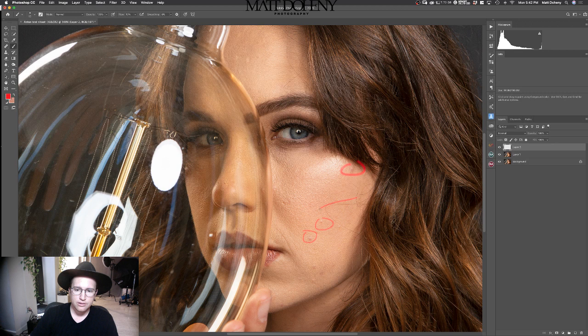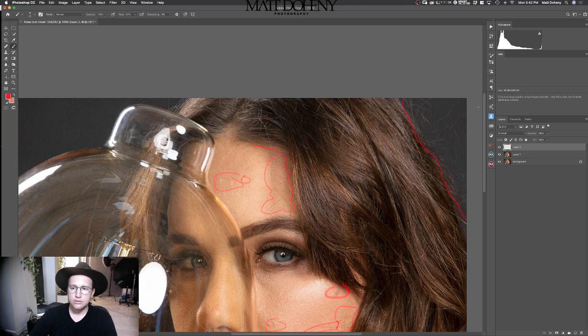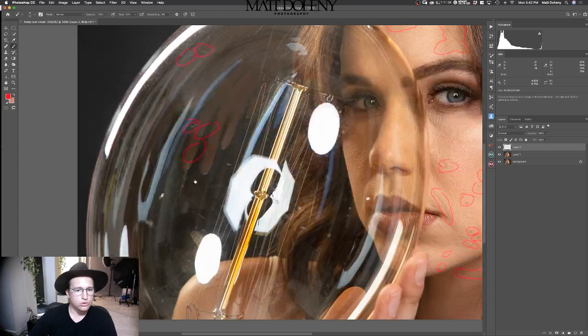If I look at the face, I definitely want to grab that and edit it. If you guys see anything on here you want me to edit, or if you have questions about what I'm doing, please let me know. I'm just selecting things I need to edit on this just to clean it up. Get rid of these hairs right here, I'll show you guys how I do all this in a bit.